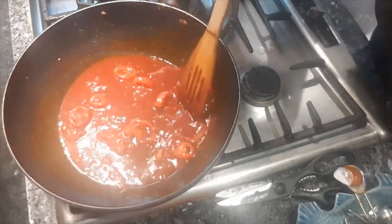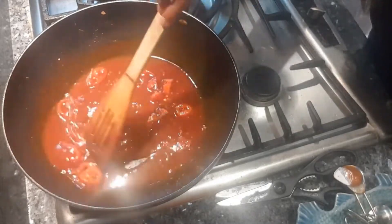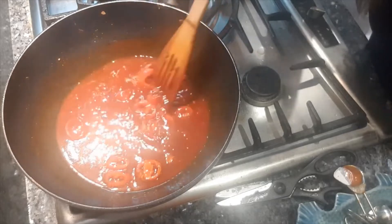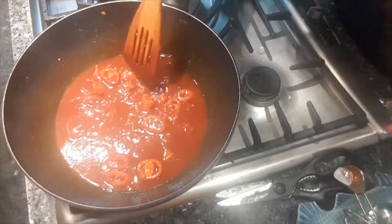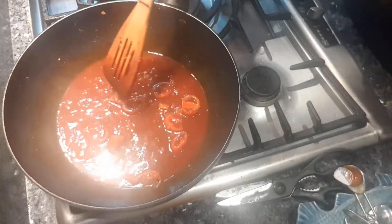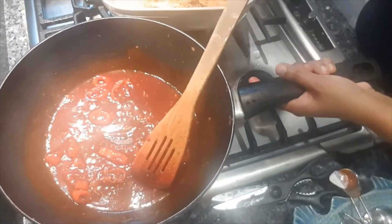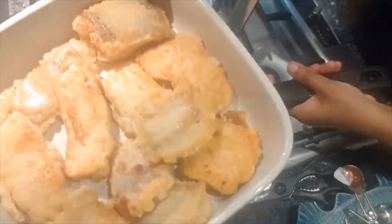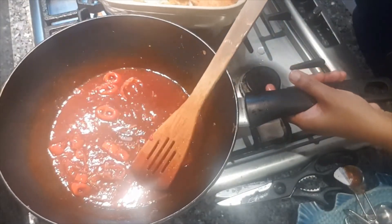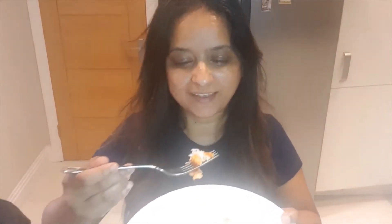We're just going to put the fish in and it will be served up beautifully. You need to put the fish in last because you want it to remain nice and crispy. You're going to serve it up in a bowl and put the sauce on top. Now the sauce is reduced, I've got the fish here already and I'm going to pour the sauce over the fish. I'm putting a nice crispy chilli fish on a bed of rice. I'm going to taste it now and let you know how it tastes.